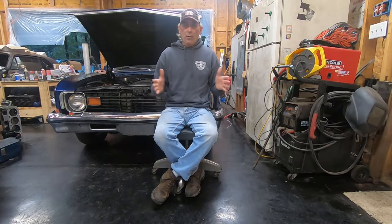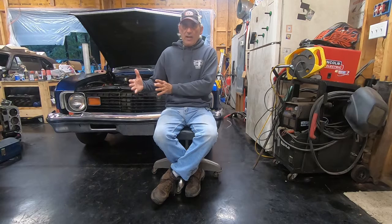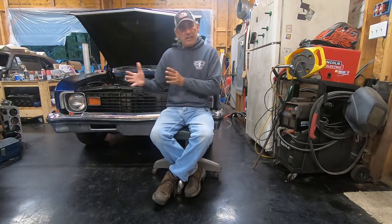And most of these rear ends are offset to the passenger side, so while the driver's side may clear because it's tucked in a little bit with a 4.5, it'll probably still be close. The passenger side will probably rub with a 4.5-inch wheel. I haven't seen one that won't. 5.5 or 5-inch back spacing gets it in there just right, everything's good.